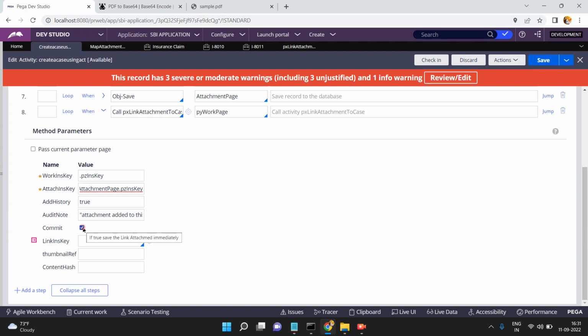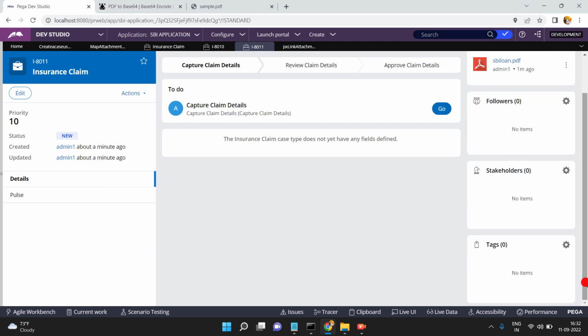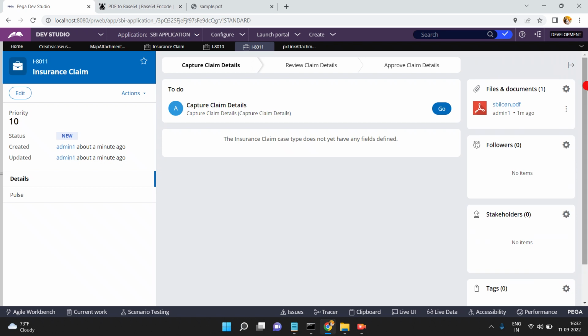Now you have to commit this. You have to commit is selected. If true, save the link attachment immediately. Now if you open this as well, see the history. Where is the audit history? View history.